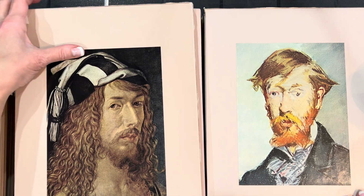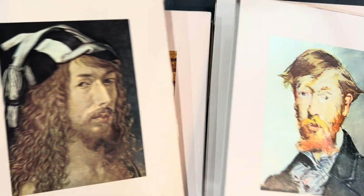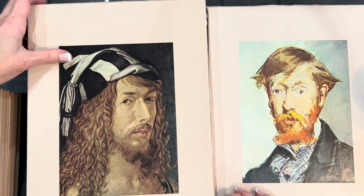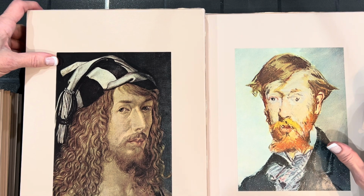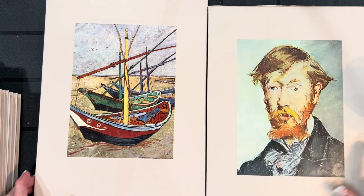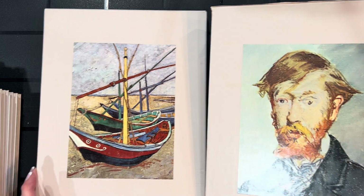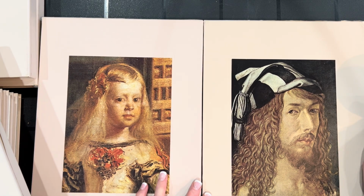Anyway, these are slip cases from some Time Life art books that I bought. Now, the books that I'm showing you today are all quite recent acquisitions. In other words, I got them since I became aware of what junk journals are. I'll quickly show you these boxes because they're kind of nice in themselves. Of course, I took the books out of them to save a little time, which means I'm going to have to match them up with the right books. Some will be easier than others to figure out, I think.